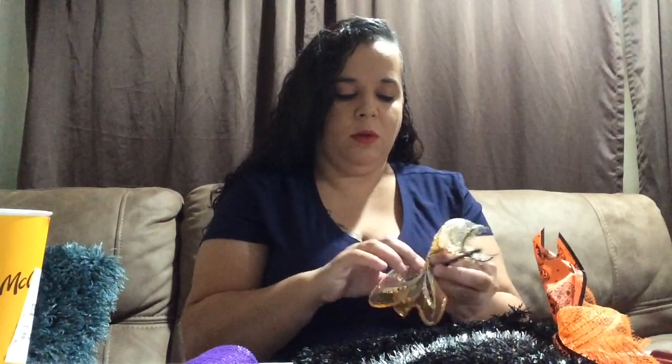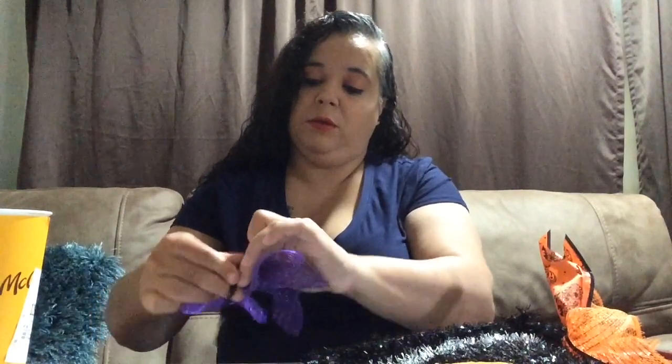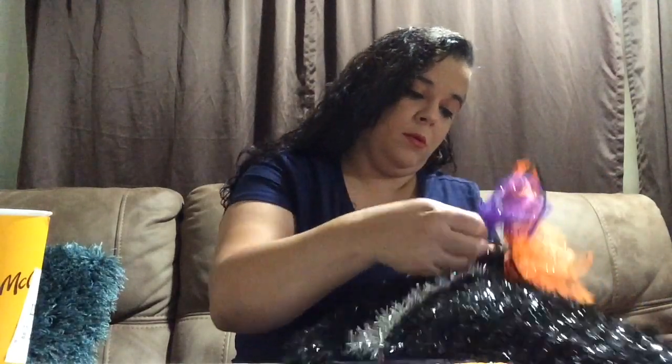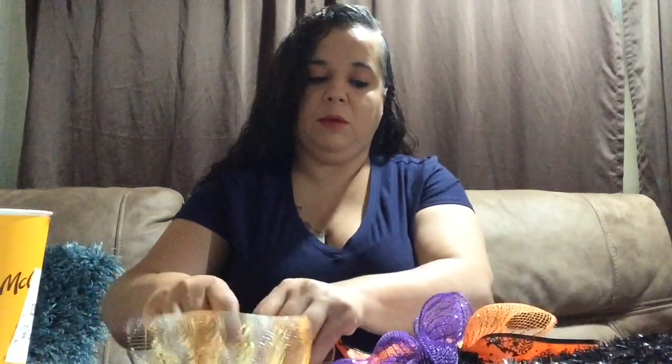So usually what I like to do is just pick a color, and the next color won't have a ribbon. Well, actually, let's do the purple. And I say this because what we're going to do is big ribbon, little ribbon, and then no ribbon. So this is going to be a no ribbon. Run that through and twist it on the back. And then this one will be a little ribbon.